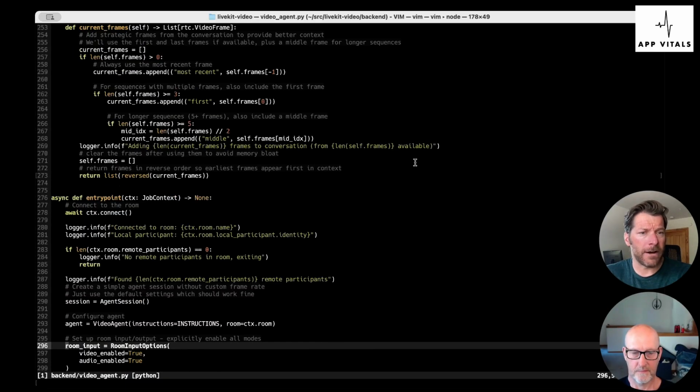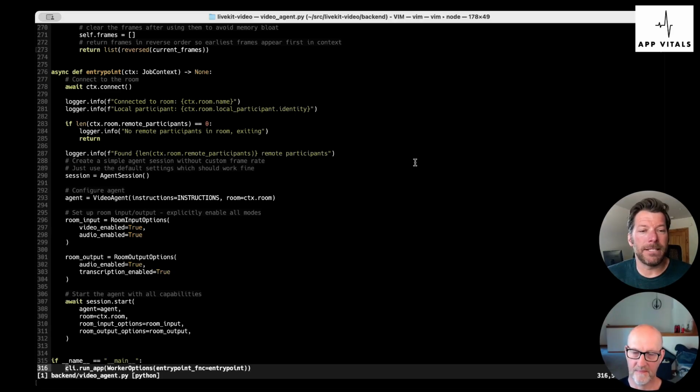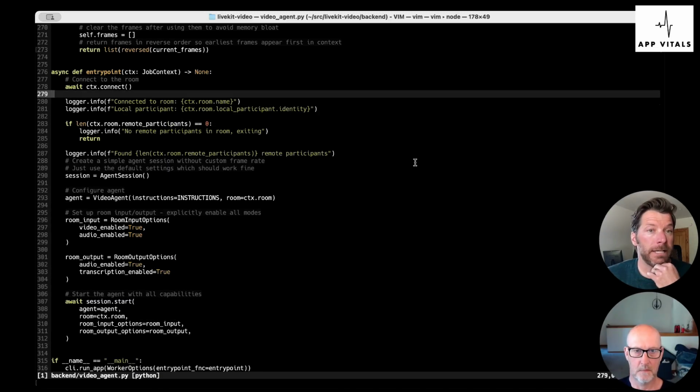Let's go ahead and scroll down. I want to go over one last piece here, which I think is pretty cool. So LiveKit agents actually scale horizontally. You can start up as many instances of this process as you like, and LiveKit will distribute the load across your worker instances. And so every time an agent is dispatched or a room is created, your worker will be called. There's a few different parameters here. We're just using the entry point one. So our entry point gets called.